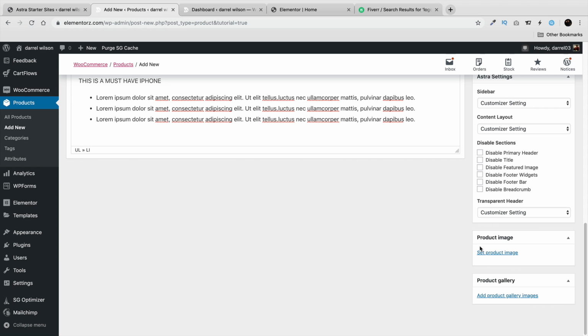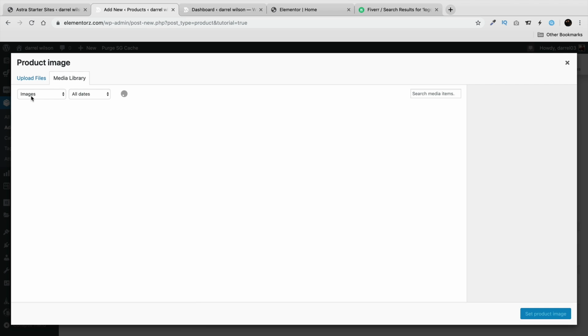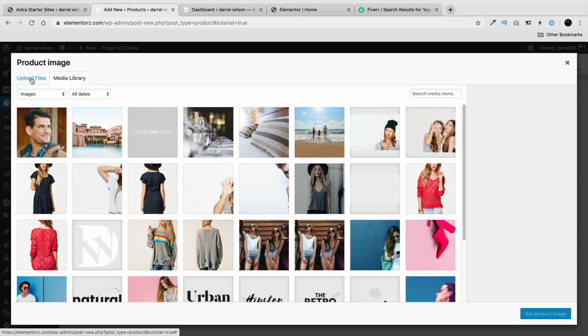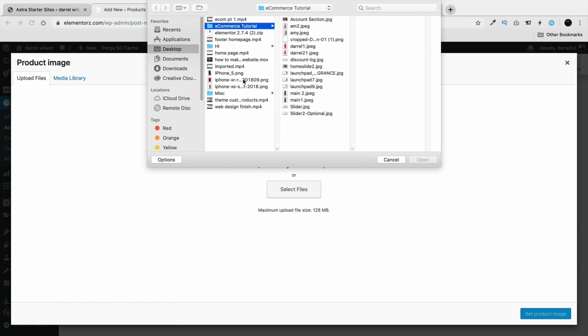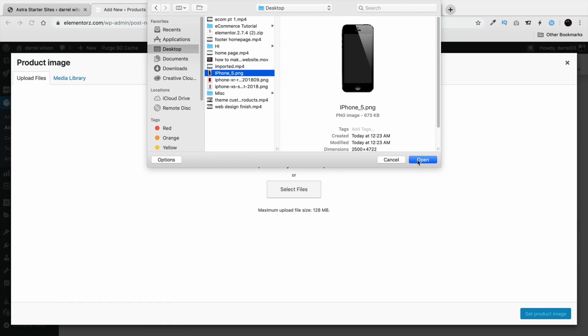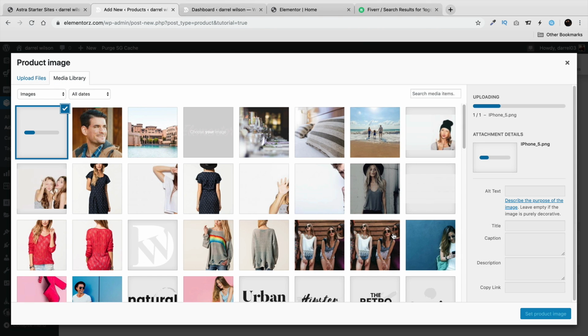Now scroll down right here under product image. Now we need to actually put some product images here. So I actually downloaded some images from the internet, and I'm just going to go ahead and use those really quickly just to make this a clean example here. So I'm going to go ahead and upload this product of an iPhone, because now we're pretending that we're an iPhone store. So yeah, that's how it goes.